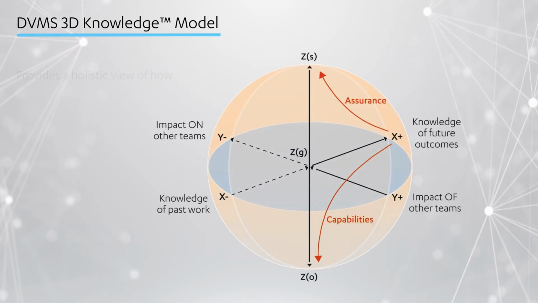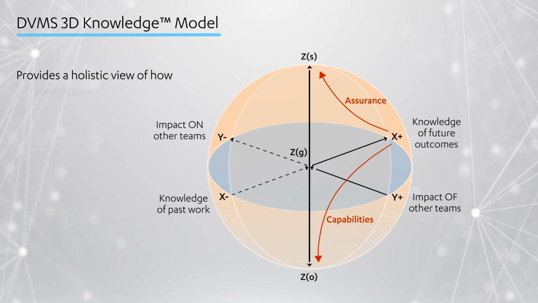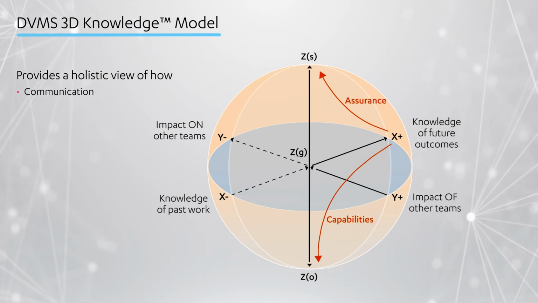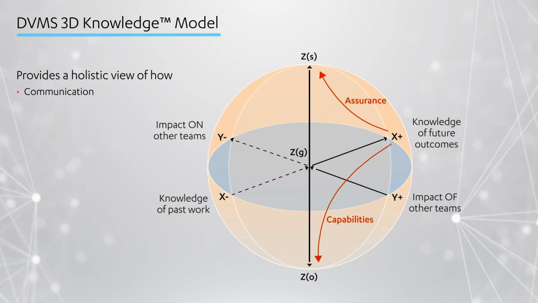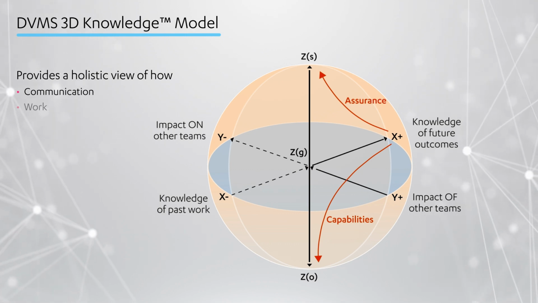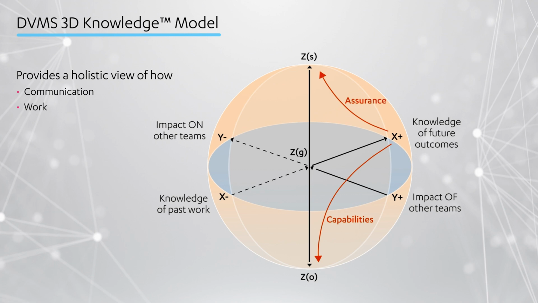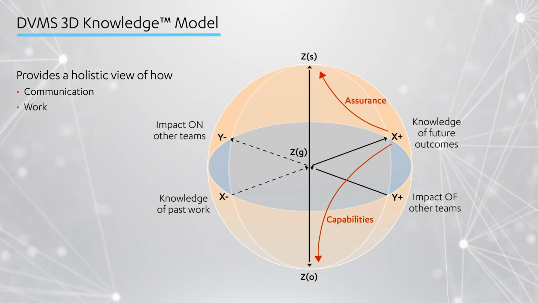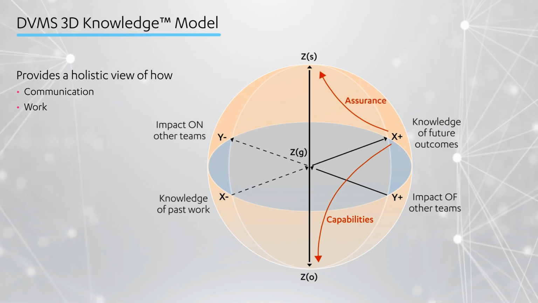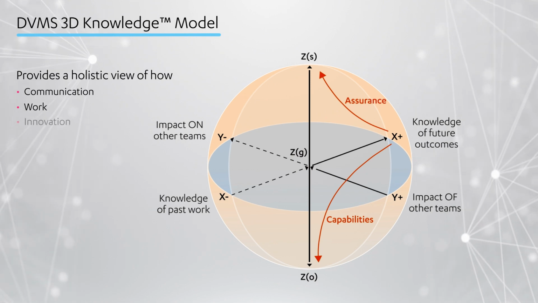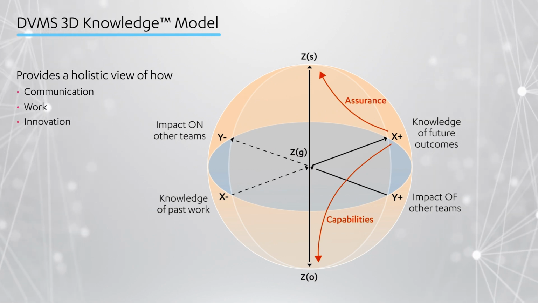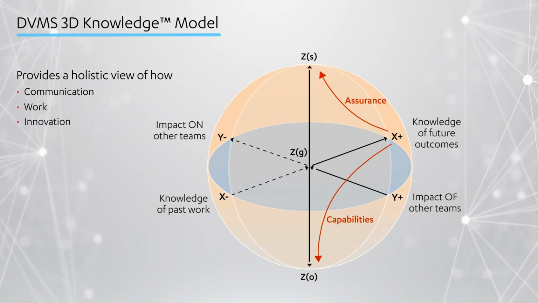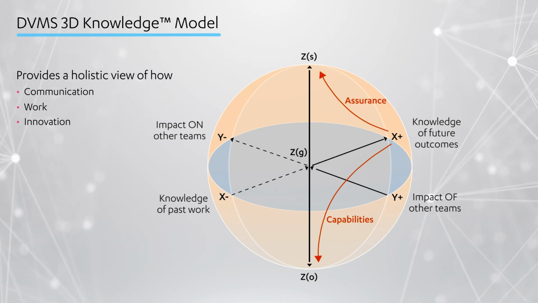So when we then consider things like use of the 3D knowledge model, a lot of this is driven by how information flows through your organization. Right. So I want to be able to understand in the x axis of this 3D knowledge model, for example, how information flows through a value stream. What work happens prior to me? What work happens after me? What are we trying to deliver as part of this overall value stream?